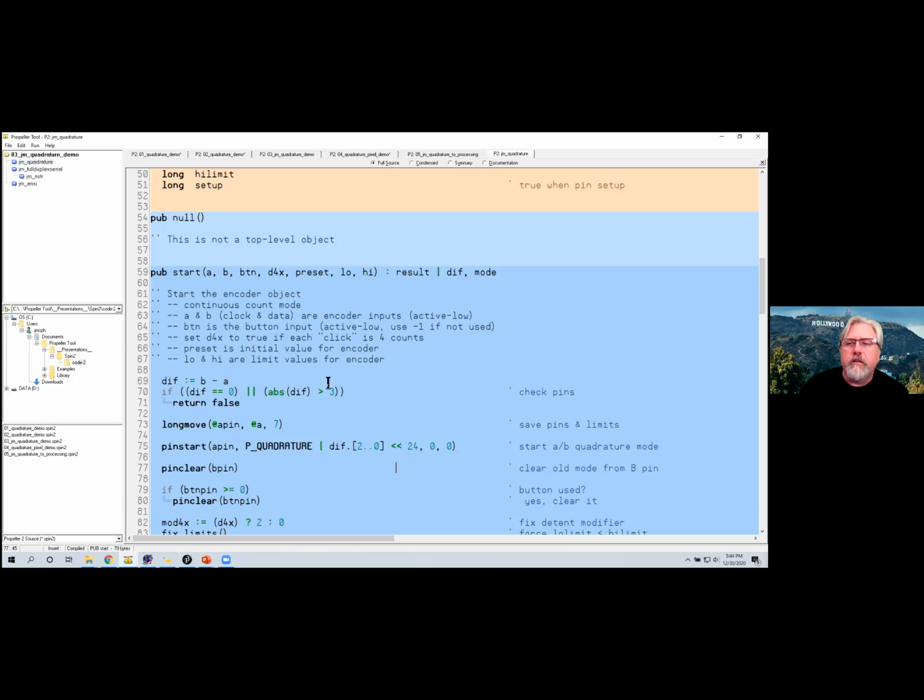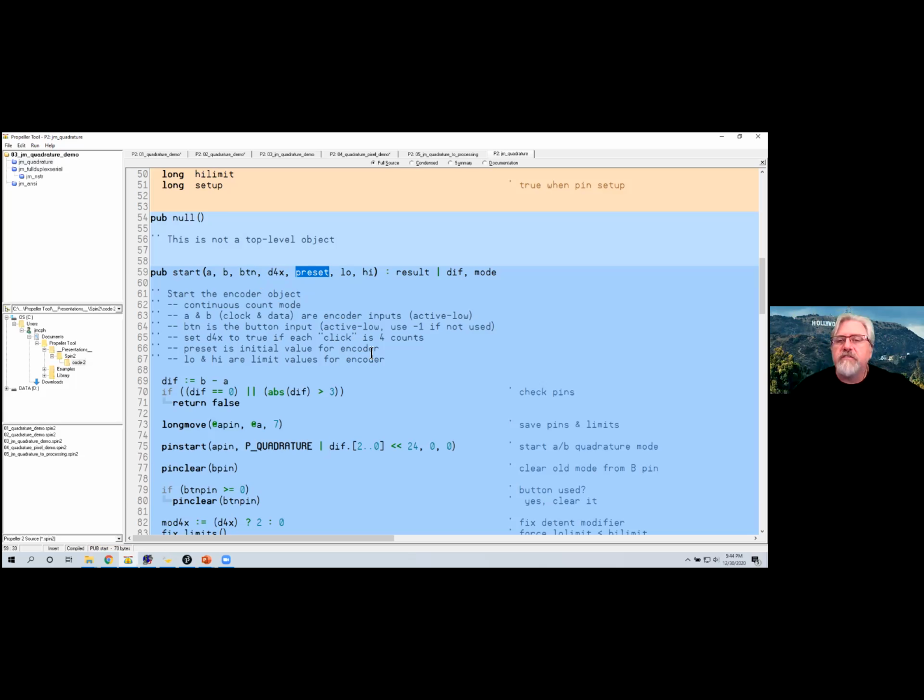Again, we're dealing with our low cost quadrature encoders here. The parameters are the A and B pins. Now the button pin: since we have a button on this one, but this high-end thing is just an encoder, no button. The way that I tend to write code is if you don't use a pin, then you set it to -1 because that's an invalid pin value. Remember on these encoders, every time we did a little click, if we looked at the raw value, we would get 4 counts. So this tells me I have one of those type encoders. If I'm using this nice one, I would set that to false. This is the value I want to stick in.